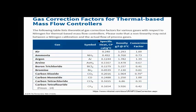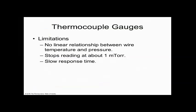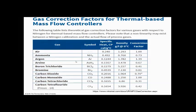And one of the reasons that it's not such a good gauge, it says in here, there's no linear relationship. It's because different gases actually have a different heat capacity. So it doesn't look at individual gases. It looks at the average of the heat capacity. And so it's not a very accurate gauge, but it's a very useful gauge, but it lies a little bit. It doesn't know that it has low resolution.